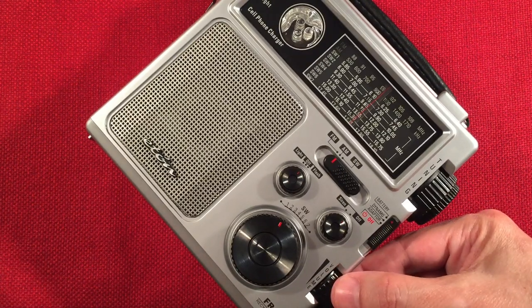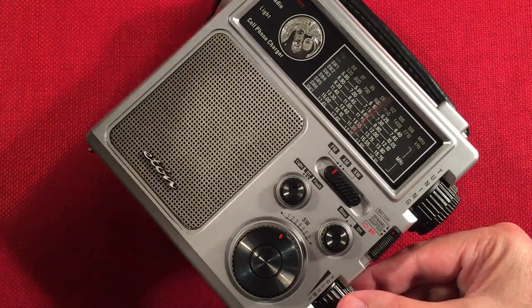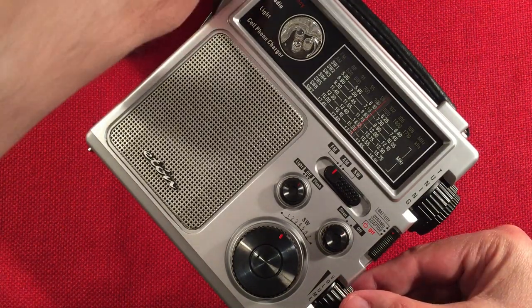A lot of noise today, but I think if I bring the loop in, it'll definitely cut that noise down. Let's just show you. We can tune a little quicker if we have to.